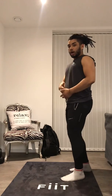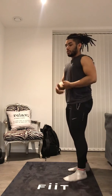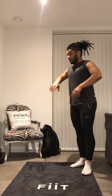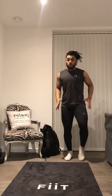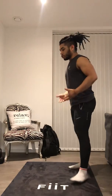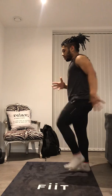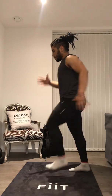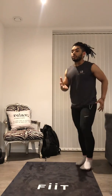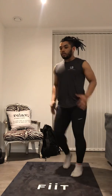The way we go from march to a rhythmic march to the skip to the speed run is literally just by adding a little bit more power, a little bit more velocity into each rep. If you're going to be doing these going forwards, obviously I can't demo at the moment because of this, I would advise starting on the spot, then starting to just transfer forwards. So start on the spot, making sure that you're following all those points we talked about, making sure that as you move, your foot always strikes underneath your centre of mass. So then as you go forwards, it will just turn into this. And that'll go the same for the A march, the A skip or the A run.